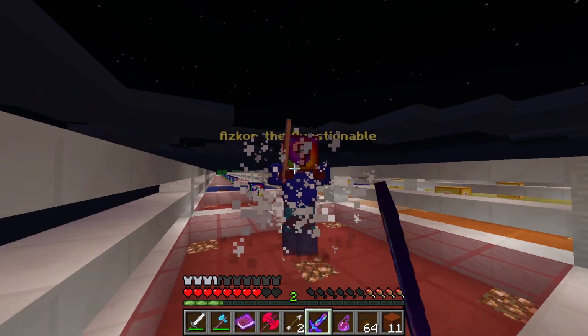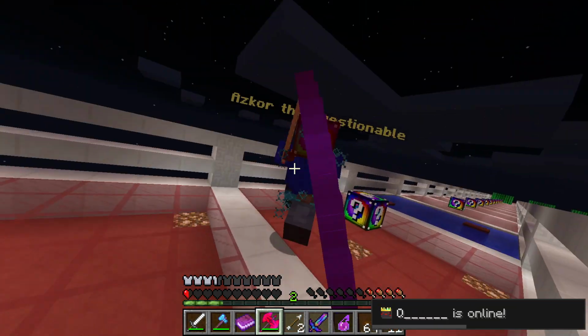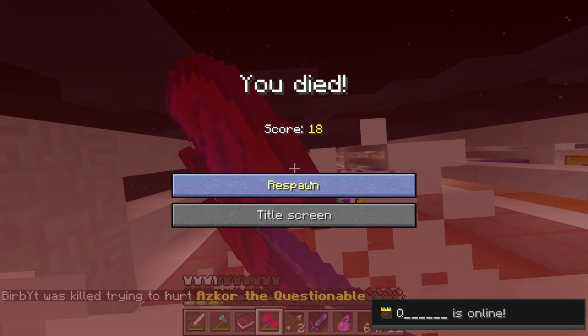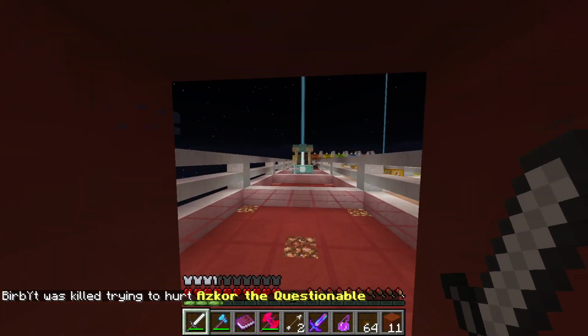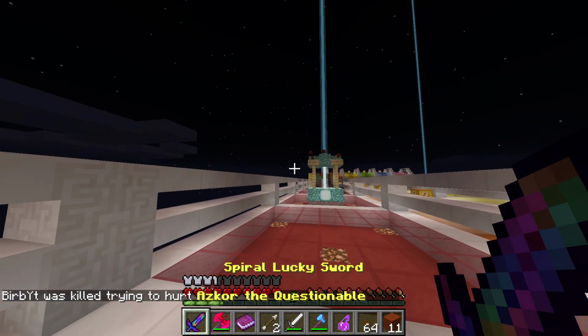Do I have blocks? Okay, I got 32 TNT. That does a lot of damage. I'm building out TNT when there's fire. Oh my god, I've got to run all the way back. No, I'm jumping down just to get that.